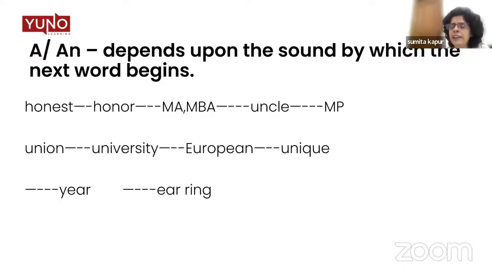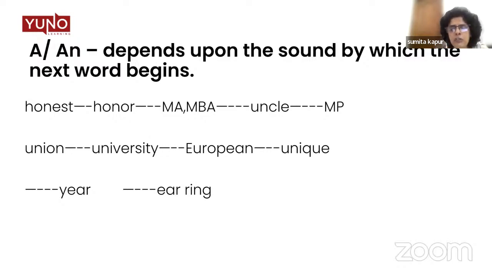Okay, so YEAR has a year sound. It is a year. So what do you put in the first blank? I will meet you after a year. Please be careful, and don't confuse it with EAR. So the first one is A, and the second one is: I lost dash earring.